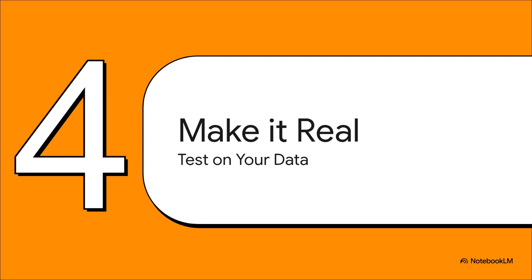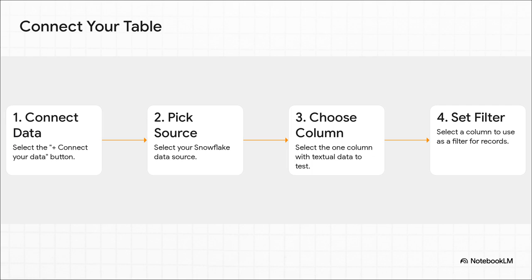Now, testing with random prompts is one thing, but the real magic happens when you start using your own data. So let's see how you can connect the playground directly to your tables right there in Snowflake. And you guessed it, it's incredibly simple. You just point the playground to one of your tables, pick the column that has the text you want to work with, and you're good to go. The cool part is, the experimentation happens right on your data, securely inside your Snowflake account. Oh, and just a quick heads up, to keep things super fast and responsive while you're testing, the playground works with a sample of up to 100 rows from your table.